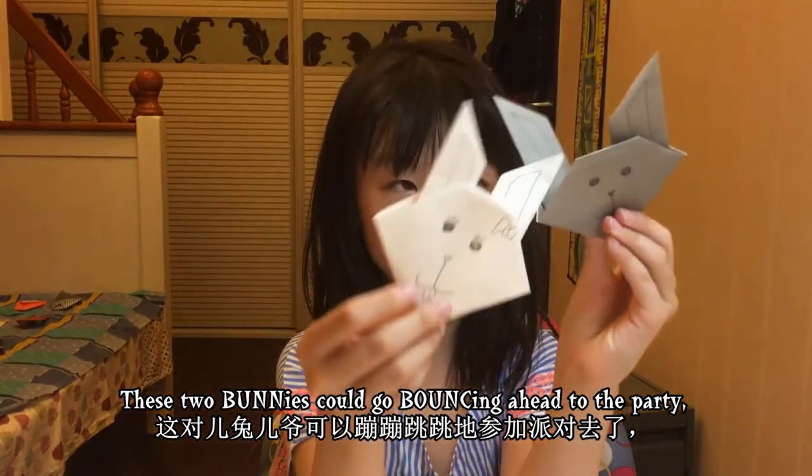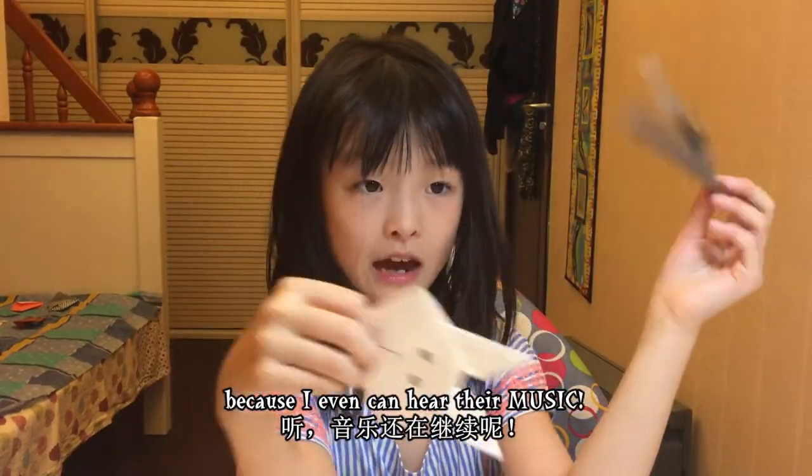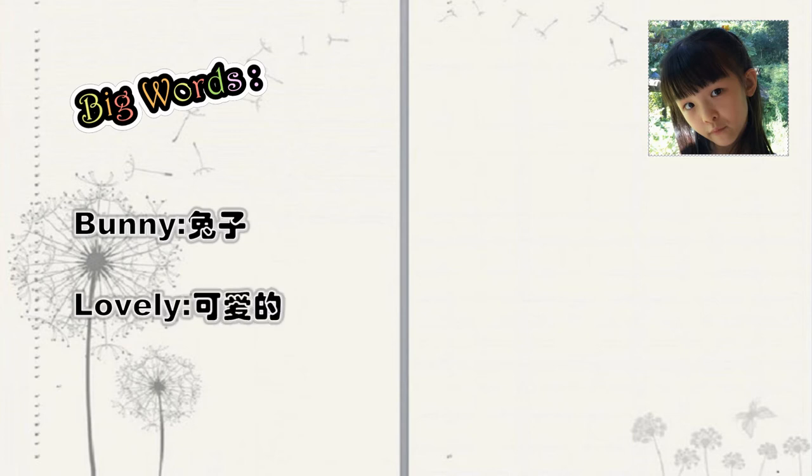These two bunnies could go bouncing ahead to the party. Yes, I even can hear their music. Headed your way. Big words. Bunny. Lovely. Bunch. Bouncing.